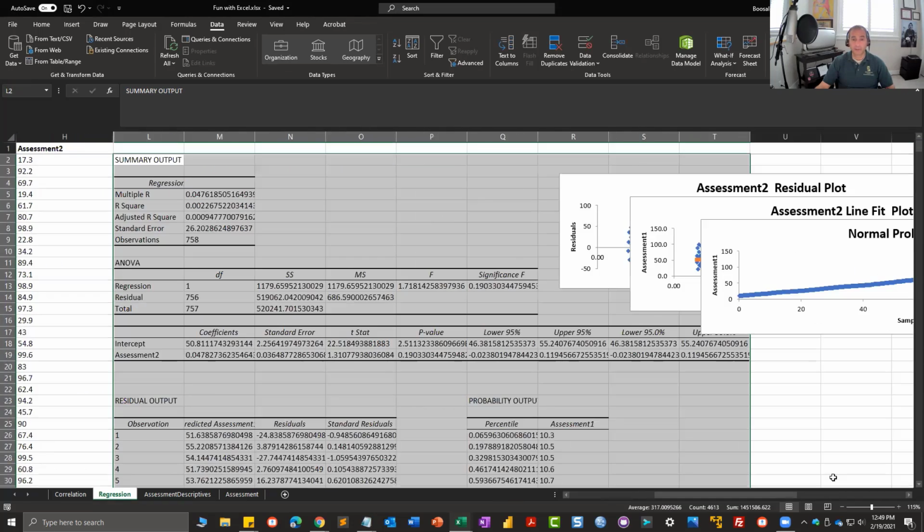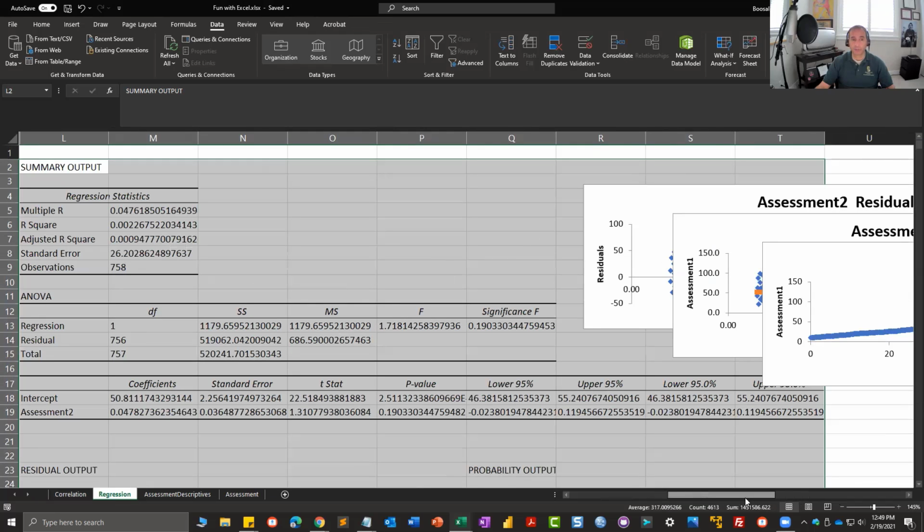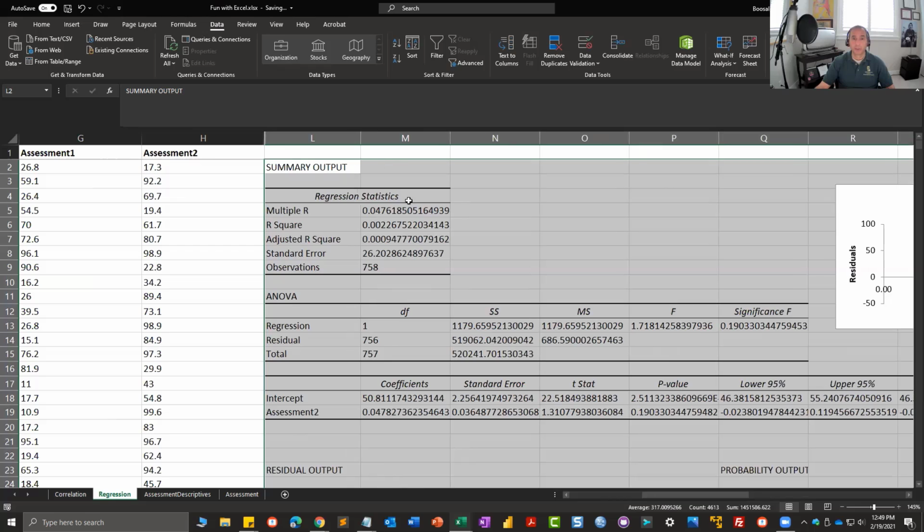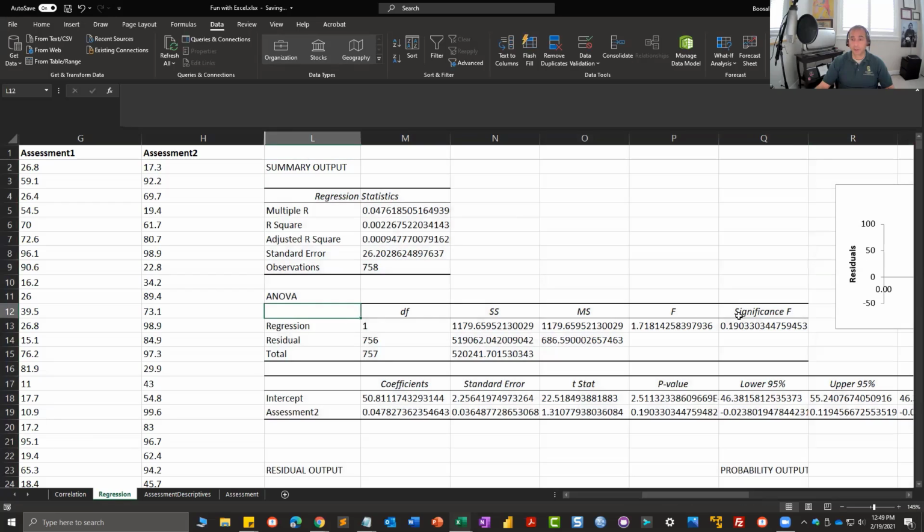And so here we have some more meaningful things than we got from the initial correlation. And you can see that we do get our correlation. We get our R squared. We get our probability p-values, nothing significant in here, but we even get an ANOVA, which you can consider, correct me if I'm wrong, my statisticians, you can do either an ANOVA 1, which is what this is, that's comparable to a t-test. I think, I believe. To me, you do that as the overall test of significance of your equation.